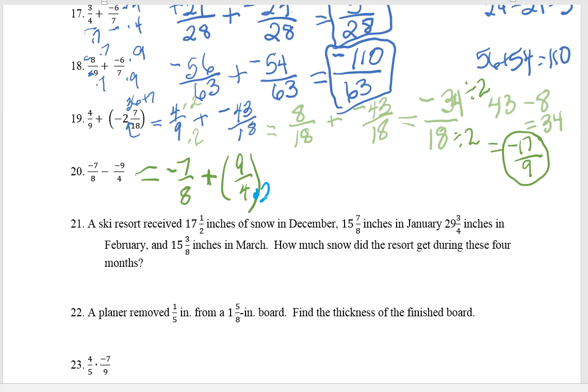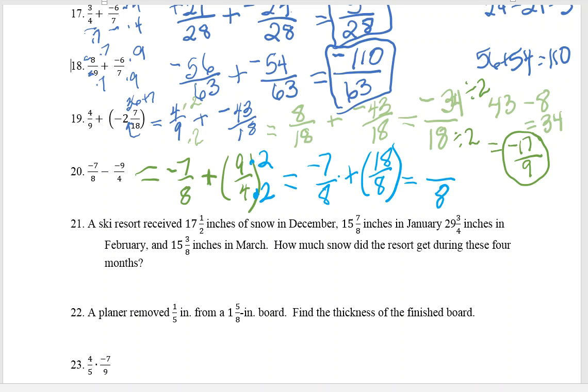So let's multiply the 4 by 2, so I become 8, times the top by 2, so I become 8. First fraction stays. 9 times 2, 18. 4 times 2 is 8. I can go ahead and put my bottom down because that's my name. And I can look at the tops.